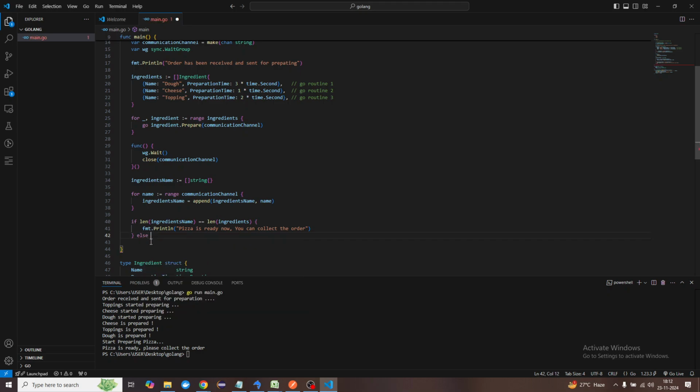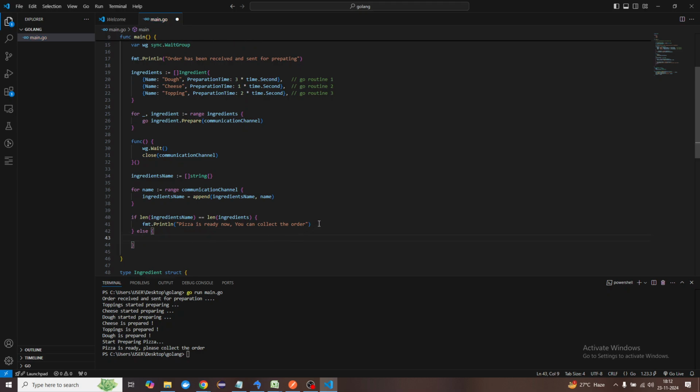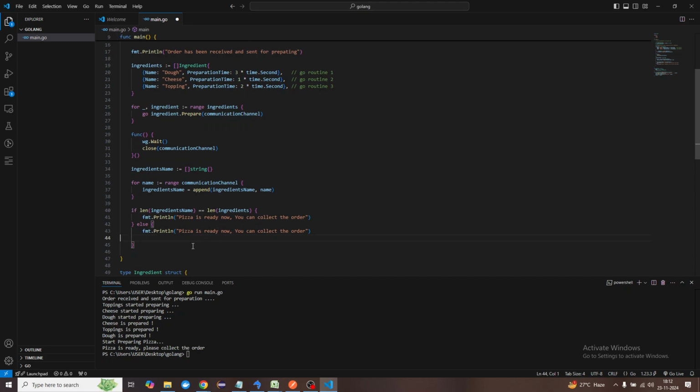In that case, that means pizza is now ready, and then we can collect the pizza. Or else we can say some items are missing, right? So here we can say some items are missing to prepare pizza. Cool. So far we are good, right?